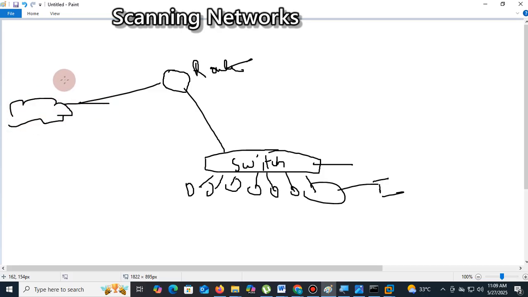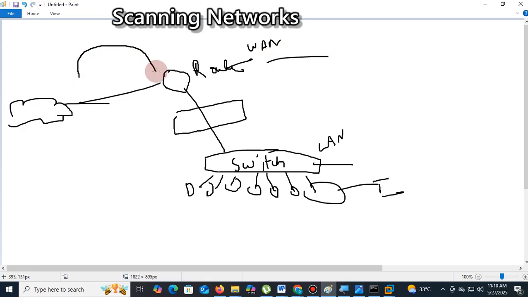What is a firewall? A firewall is a security device which is placed between the LAN, which I also explained, and the WAN. If an attacker wants to attack and there is no firewall, he will have direct access to the network and attack it. If you install and configure the firewall, it will protect from outside and inside attacks.